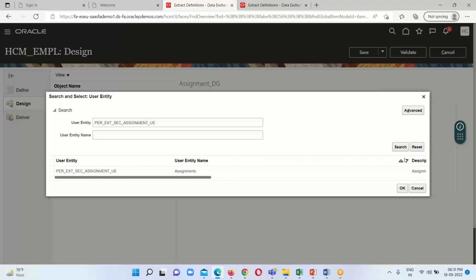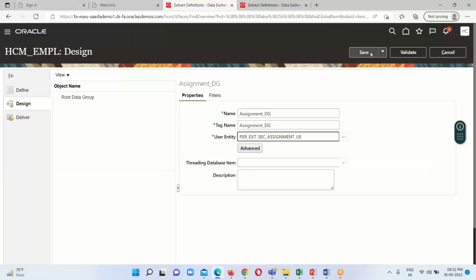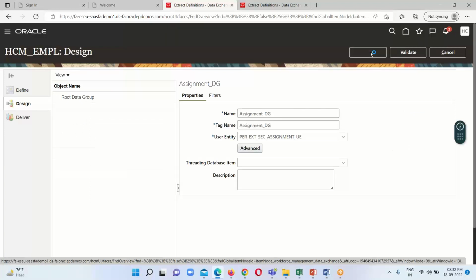We just have to take a look at the description. The code of this user entity is PER_EXT_SEC_ASSIGNMENT_UE, Assignments is the name, and the description is assignment data along with action detail as on effective date. Select it or highlight it and click on OK, and then click on Save and Close. Save.